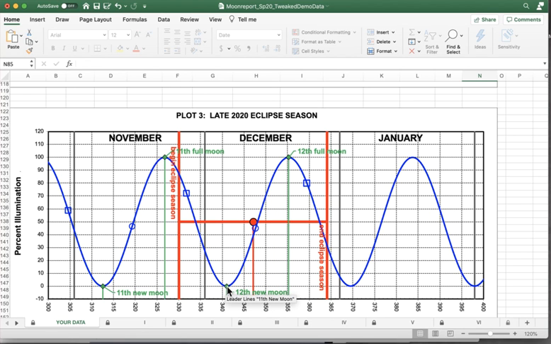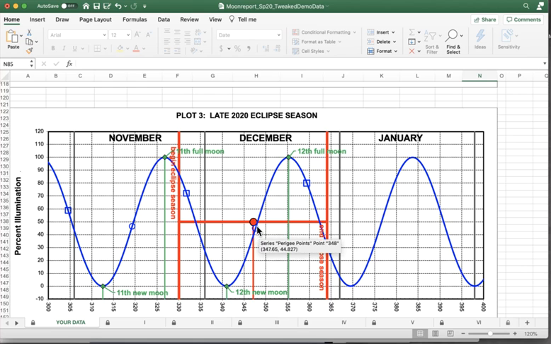This solar eclipse is going to happen closer to the perigee point than it does to the apogee point. The apogee point is at 331. The new moon is at 341, so that's a gap of 10 days. The perigee point is at 347, so that's only a gap of 6 days.